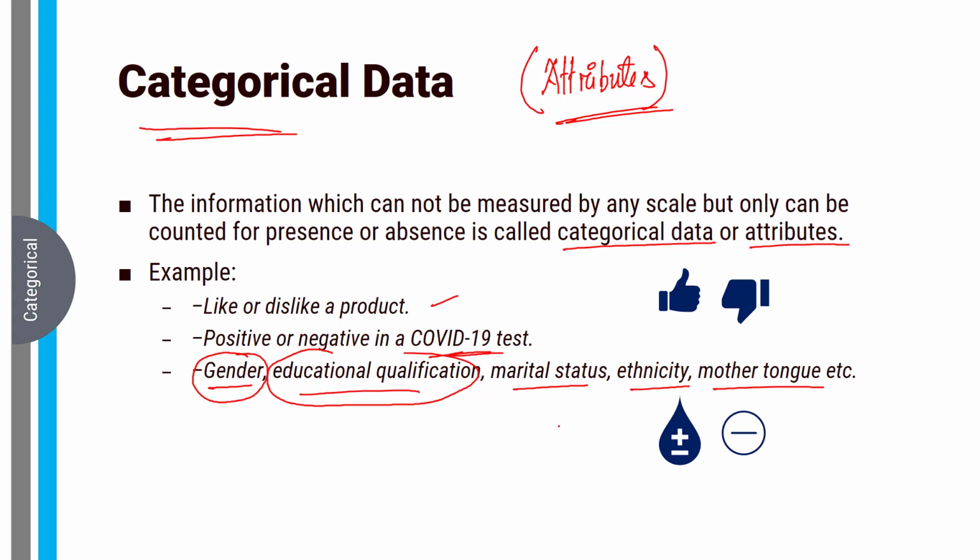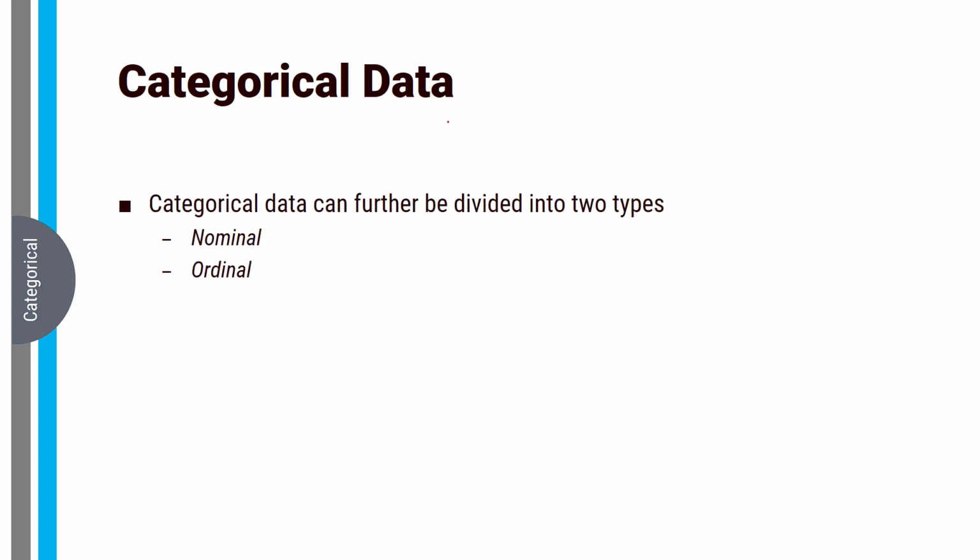If you collect information on these particular variables or events or phenomena, in this case you will always get a certain category. In case of gender, you will get information on three completely disjoint categories, right? Male, female and third gender. Similarly, educational qualification, you will get different categories and a person will say whether he or she falls into that particular category or not, right? So if you have information of this kind, those will be called categorical data, right?